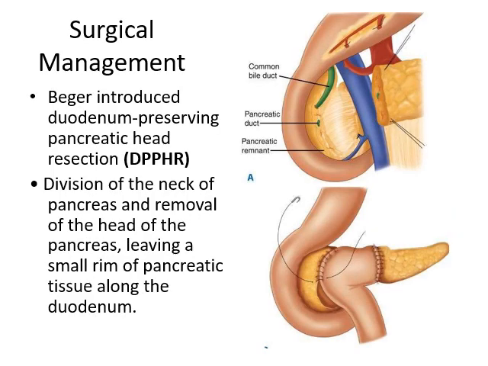Beger introduced duodenum preserving pancreatic head resection. In this case, we remove most of the pancreatic head by cutting it through the pancreatic neck and remove most of it, release all the adhesions, and after that you keep the C shape of the duodenum and you keep a rim of pancreatic tissue and you do pancreaticojejunostomy here end to end, and after that end to side, which is called the Beger procedure.